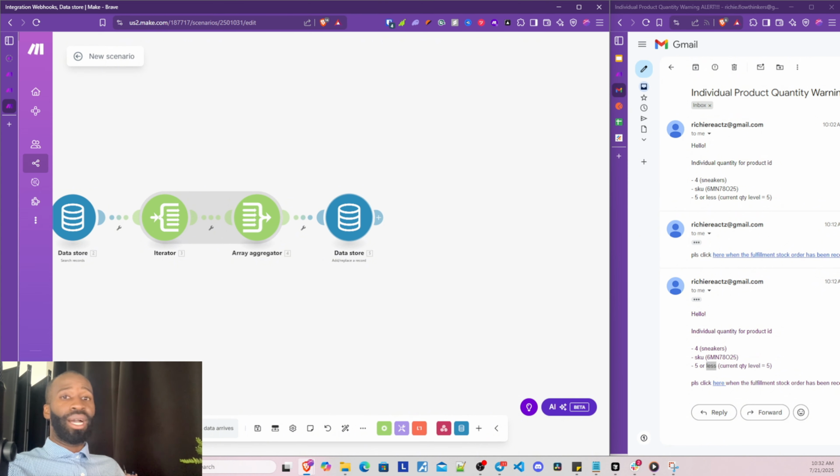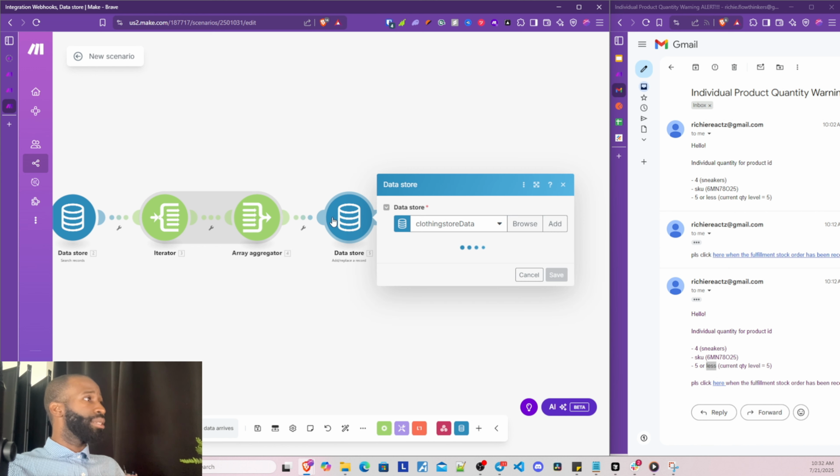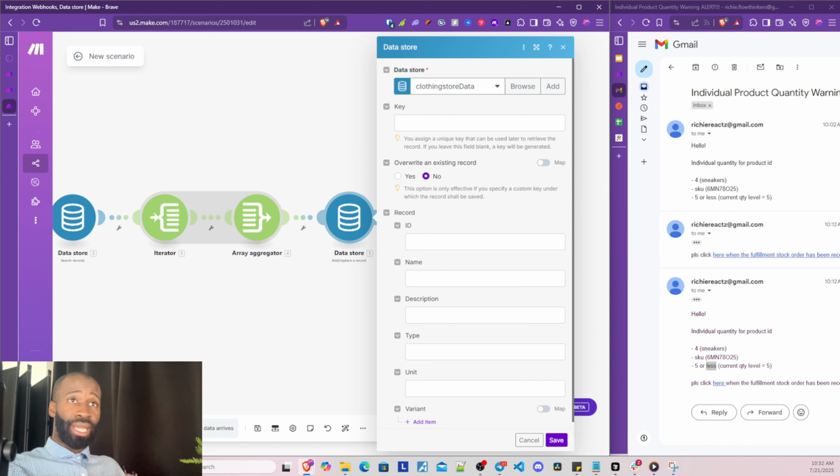So now we are going to spend a while on that, but we're almost done. I'm just going to now fill in the data store. So yeah, again, like I said earlier, one of the important things is the key. It says here the key can be used to retrieve the record.